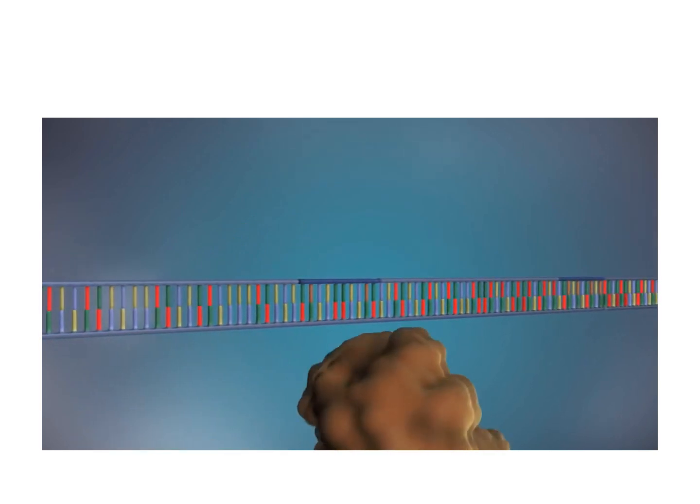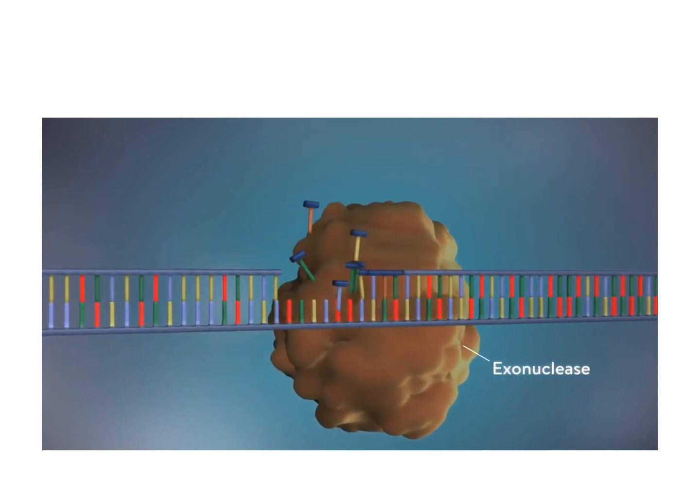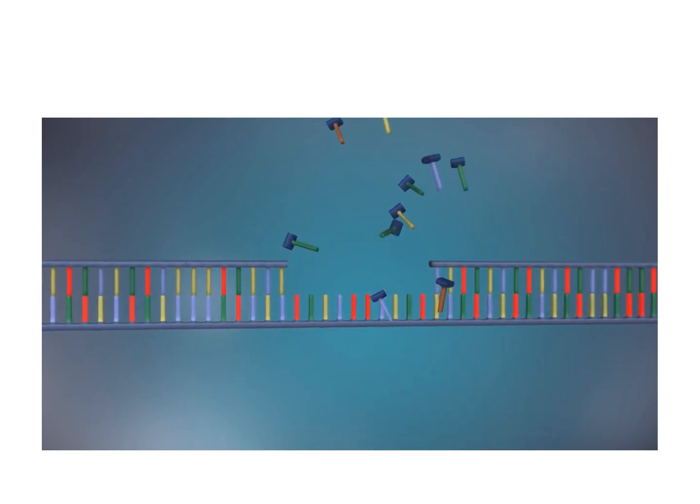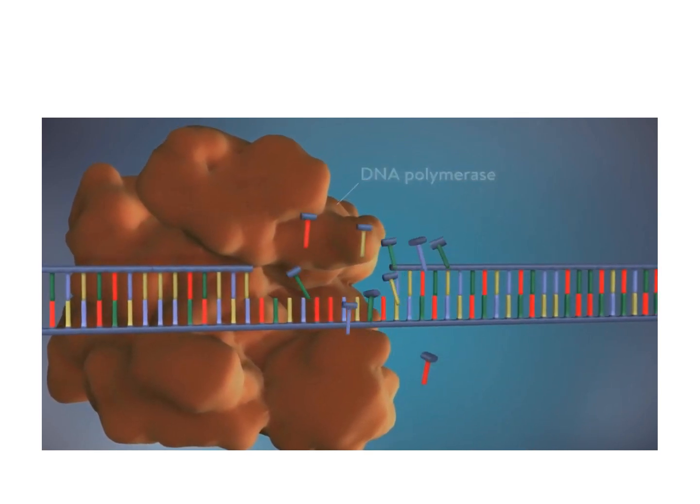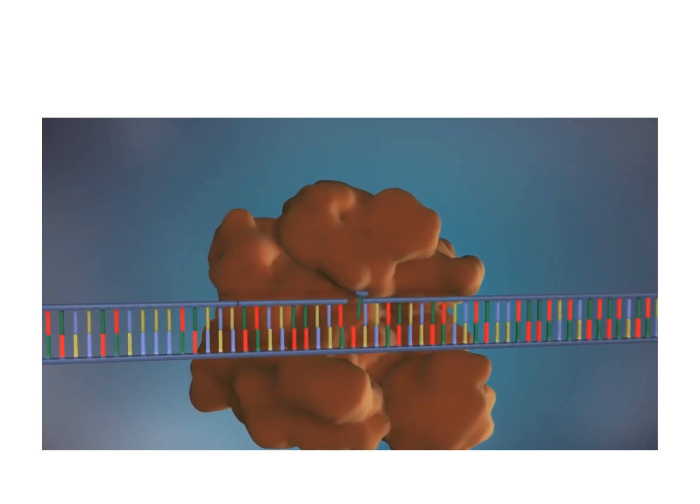Once the new DNA has been made, the enzyme exonuclease removes all the RNA primers from both strands of DNA. Another DNA polymerase enzyme then fills in the gaps that are left behind with DNA. So here, you see the two different types of DNA polymerase involved in this process. The first one is DNA polymerase 3, the main polymerase to synthesize the DNA. And then after the exonuclease removes the RNA primer, DNA polymerase 1 will come in to fill up the gap.